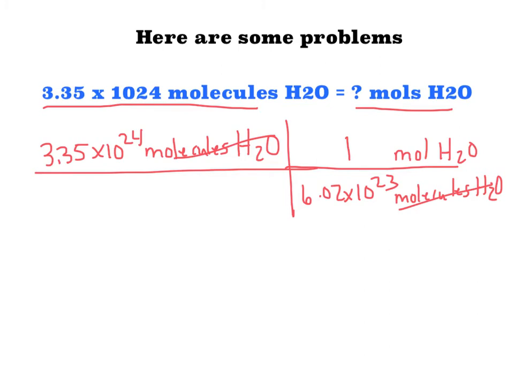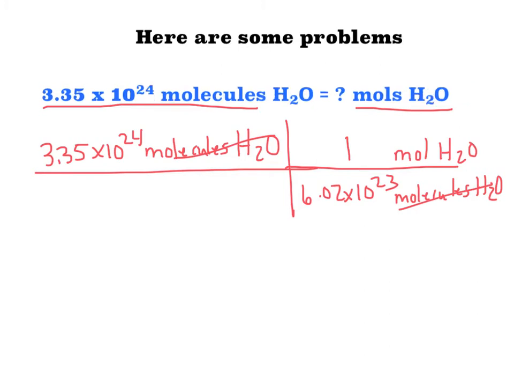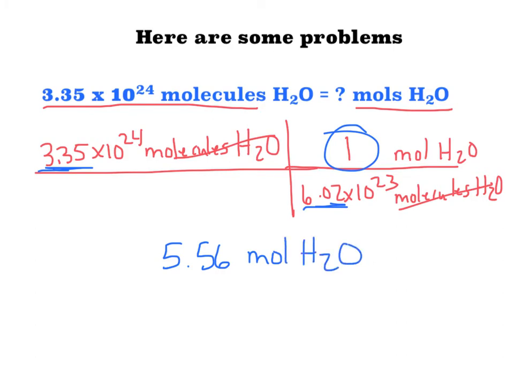Plug that in your calculator, see if you get what I get. As far as sig figs go on this, you have 3 sig figs in this number, 3 here. This is an exact quantity, so it doesn't limit our number of sig figs. What'd you get for that, Miguel? I got 5.56 in 3 sig figs. Yes, 3 sig figs. I got 5.56, and that is the number, so we don't need scientific notation, moles of H2O. That is perfect, Miguel, and I like him to put a box around it right there.